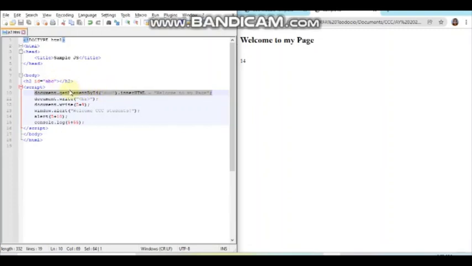Then, when we use a script and access it by element ID, ang pangalan ng ID natin is ABC at yun ang ilalagay natin sa loob ng parameter. Yung welcome to my page na value na kinreate natin ang lalabas dun sa heading 2, which is why malaki yung size ng ating welcome to my page kasi isa siyang heading 2. Alright? Then, yun namang ating 14 is the result of document.write 5 plus 9. Eh, ma'am, ano naman po yung document.write br? So, yun pa rin yung line break. Kaya kung mapapansin nyo, meron tayong space dito.